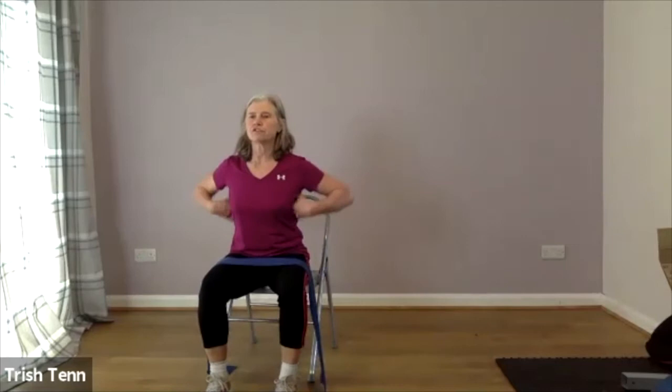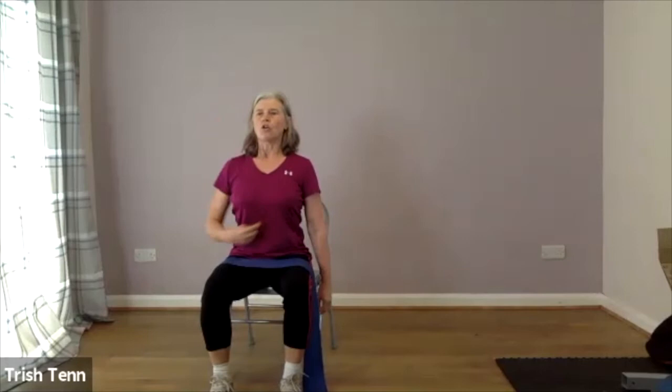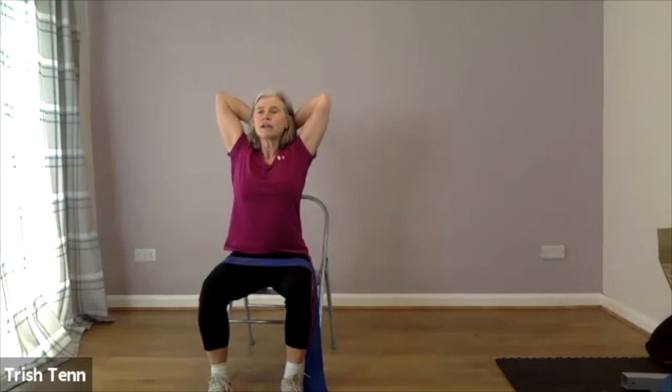Leave the band on your lap, give your arms a bit of a shake out. Keep the body nice and long, well done. We're going to take the one arm up as high as we can, keeping the chin off the chest and folding the arm down the back of the neck. Now look up, that's it. Now some of you might be able to do 2 together. Can you place one hand on top of the other? Well done, everyone. Very nice. And gently release. Release. Well done.